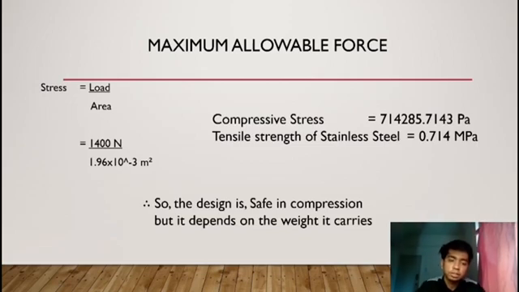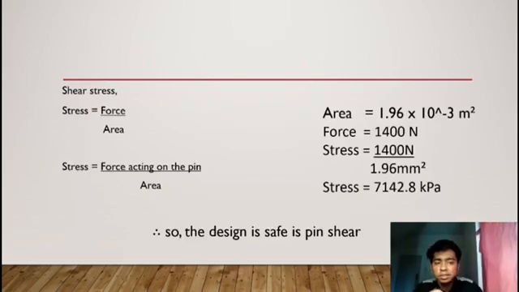We can conclude that this design is safe in compression, but it depends on the weight it carries. Next, we need to calculate the shear stress, using the formula force over area. The force is the force acting on the pin over the area. The area that we are using is 1.96 millimeter square. The force given to the structure is 1400 Newton. So the stress we get is 7142.8 kilopascal. We can conclude that the design is safe in pin shear.